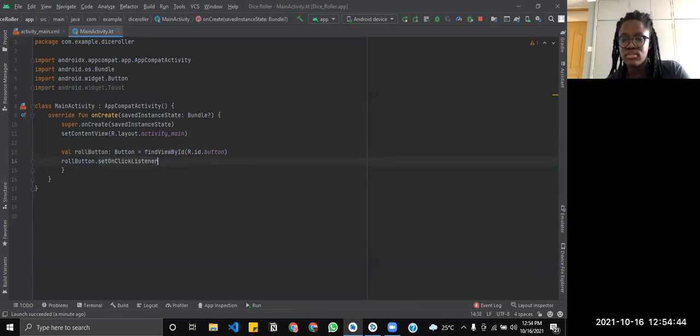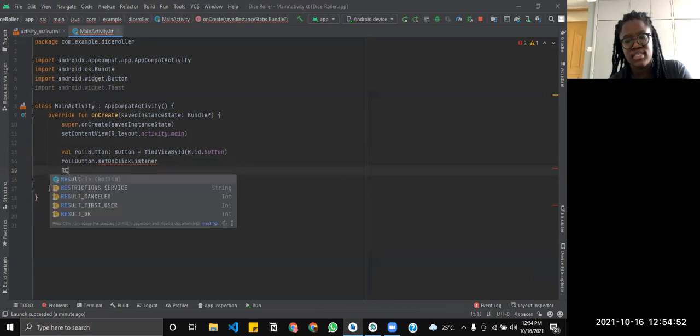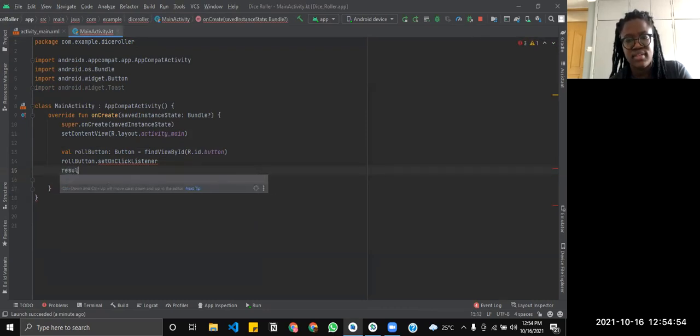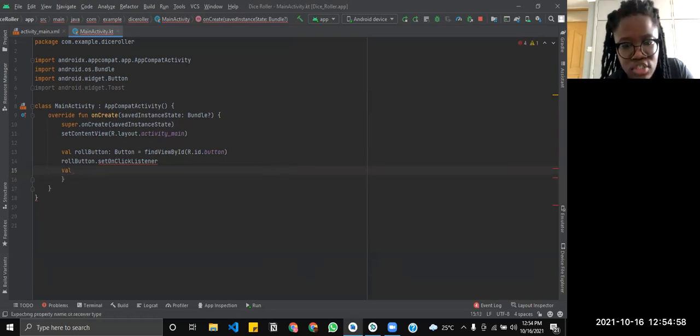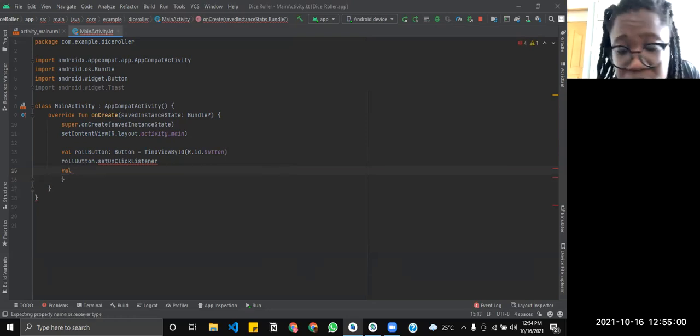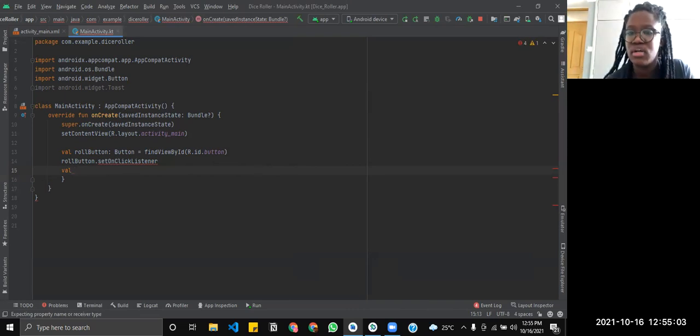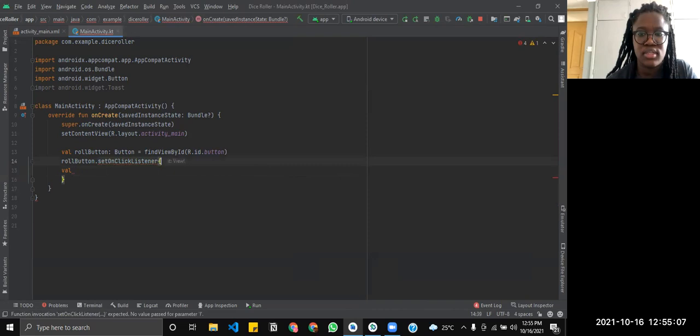Nice. So in place of that, we're going to create a new variable and we're going to call it result text view. So write this down, val. Oh, sorry, you removed the curly brace on line 14. The opening one, yeah.